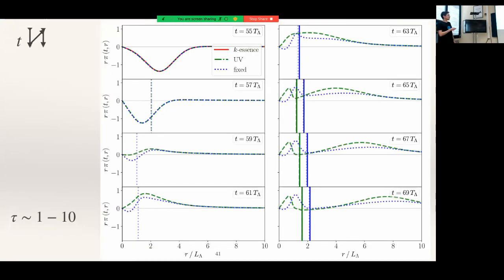So then you can continue this evolution. Now we have the first two panels that I showed before, and we continue the evolution below and to the right. What you see is that as the scalar field collapses in the two theories, they form a black hole at this point, where you see the solid line. And then there is some radiated scalar.